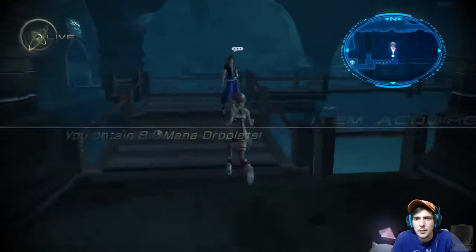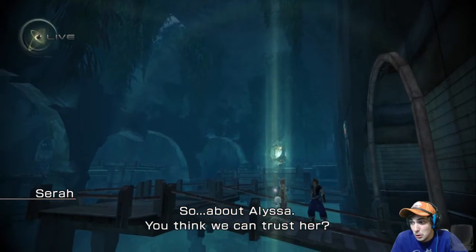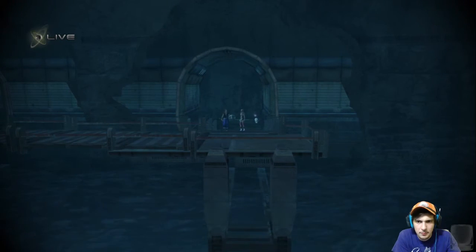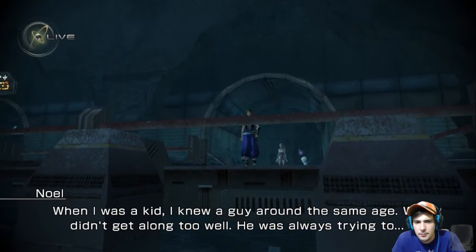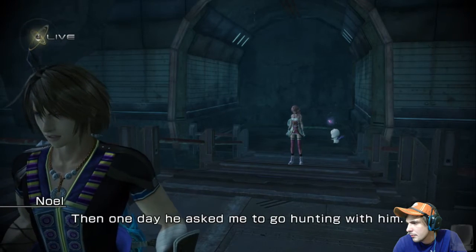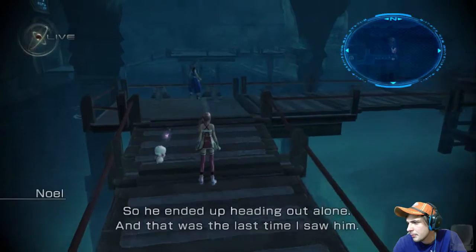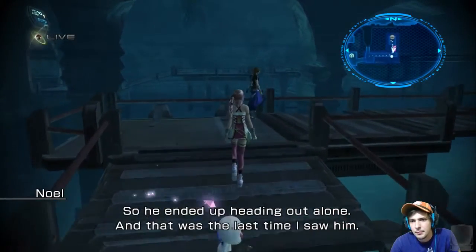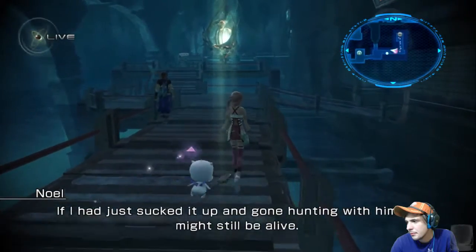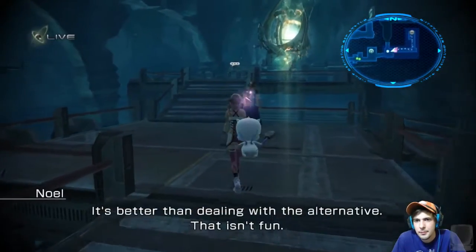Mana droppers. And a live trigger with Noel. So, about Alyssa, you think we can trust her? Totally! It does kind of feel like she's using us, huh? That's okay. When I was a kid, I knew a guy around the same age. We didn't get along too well. He was always trying to get me to do his share of the work. Then one day, he asked me to go hunting with him. I refused. I'd had enough of being bossed around. So he ended up heading out alone. And that was the last time I saw him. If I had just sucked it up and gone hunting with him, he might still be alive. So, now I just do my best to help out. It's better than dealing with the alternative.